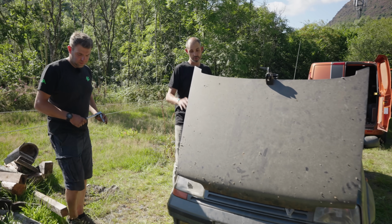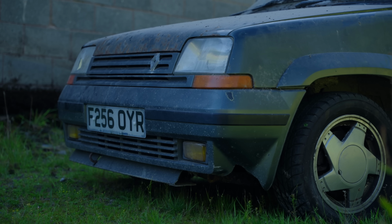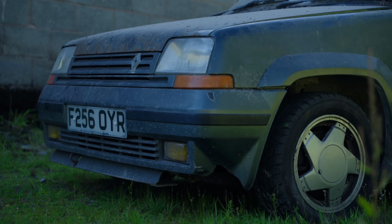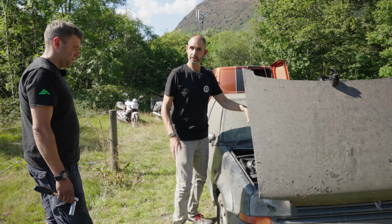Right, we've got the car out. It's great to see the front end in more detail. You can see the front splitters had a bit of bad news on one side. That stone chipping as well. Incredible stone chipping on the bumper. But actually, this is the bit we're interested in for now.